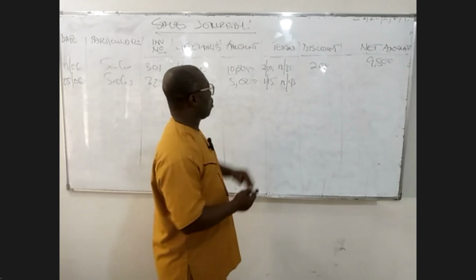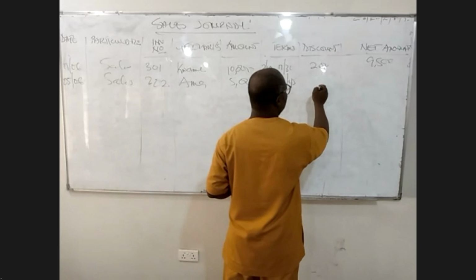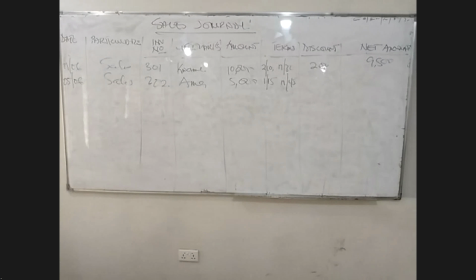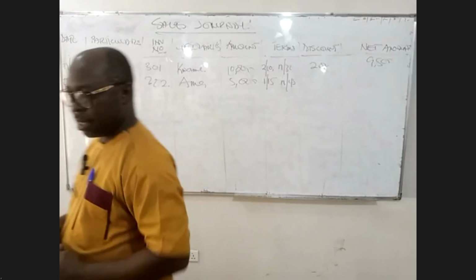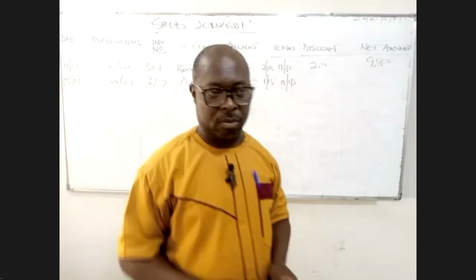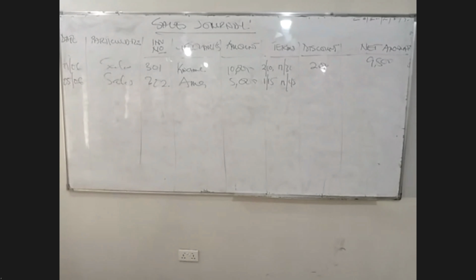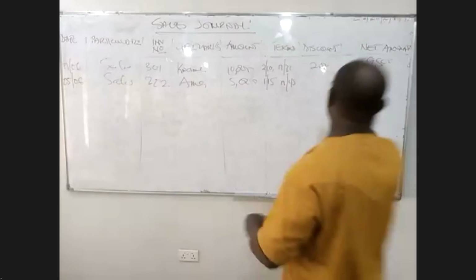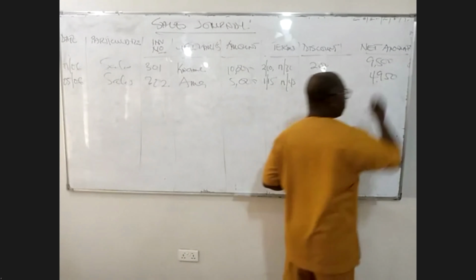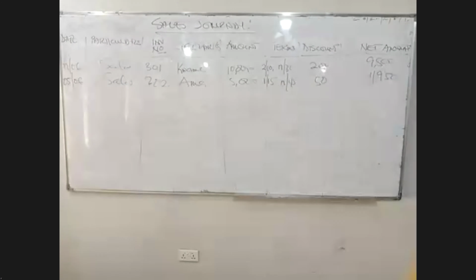Good. So they are taking advantage. So what will be here? 1% of what? Since they are taking advantage of this, the rest is meaningless. It is when you don't pay within the period that you pay everything. So this is what the discount is. At the end of the day, how much will they be paying? 4,950.